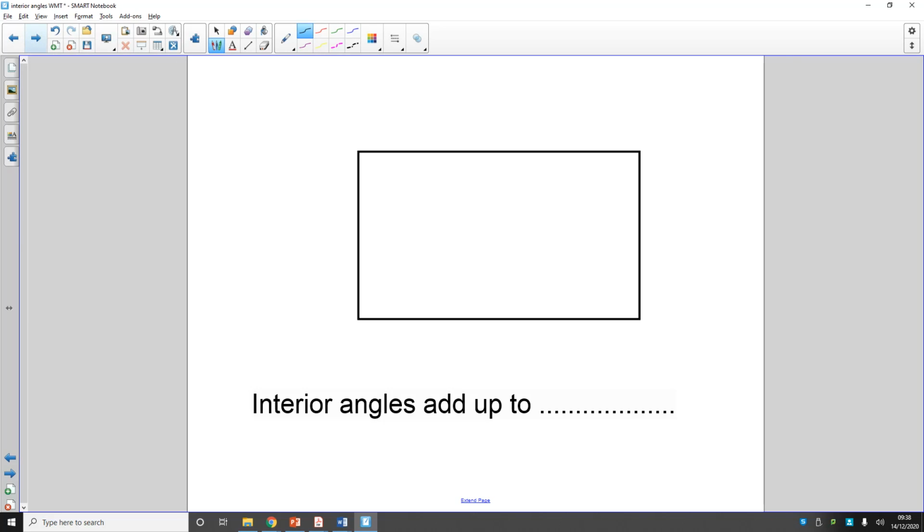If I look at this shape, then there's two ways of looking at it. One, you should know that it's a rectangle. A rectangle has four corners and it has four equal angles, and they're all right angles, so they're all 90 degrees. So adding those four 90 degrees up will give me a sum of 360 degrees for this four-sided shape, and that is true for all four-sided shapes, all quadrilaterals.